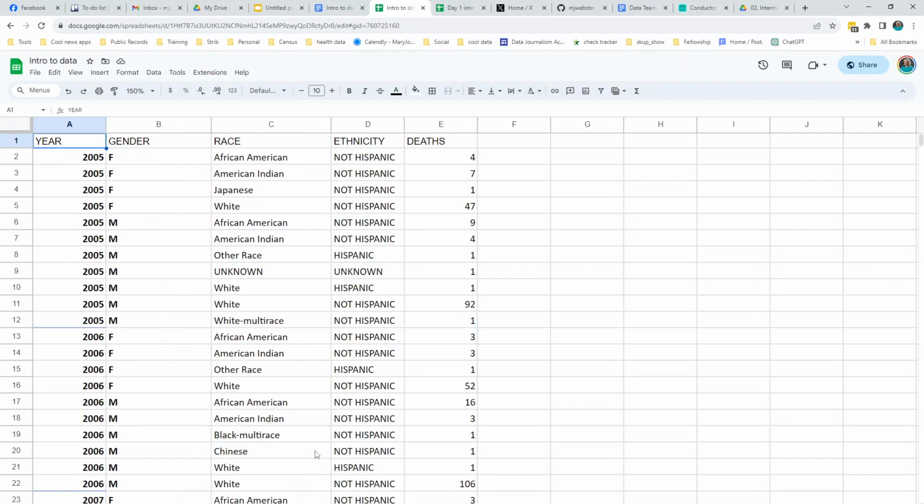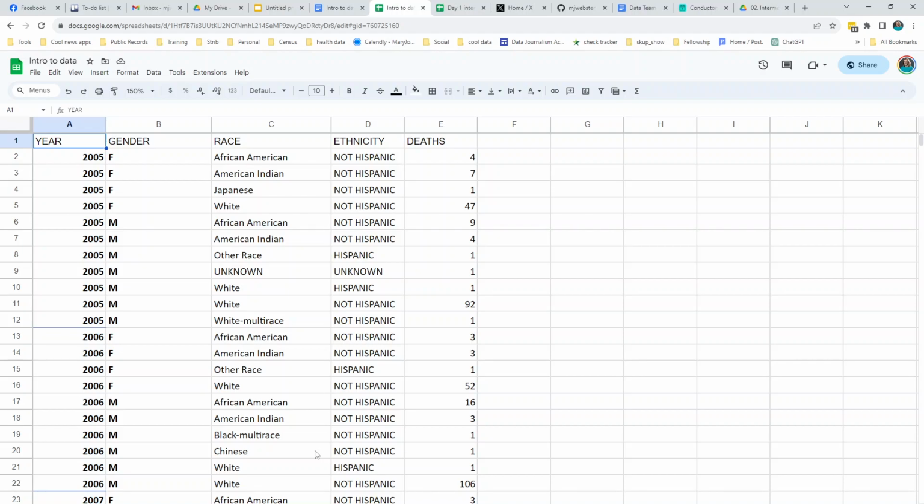So let's go to sheet 3. Now this is getting a little bit better. This is the same data. These are people who died from opioids. But now we have multiple rows for each year, and now we're seeing how many were female and African American, not Hispanic, how many were white and Hispanic, and all those different iterations, and then we're getting a total in that deaths column. So if you can't get very detailed data, if your state only allows you to have summarized data to protect the privacy of the people here, then this might be your best hope.